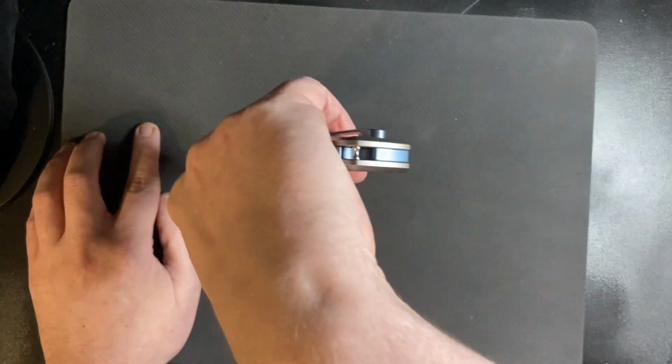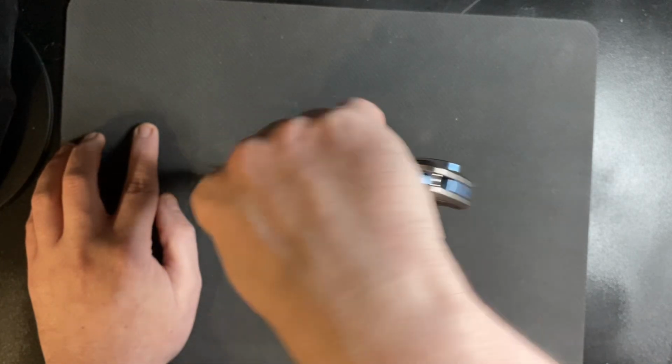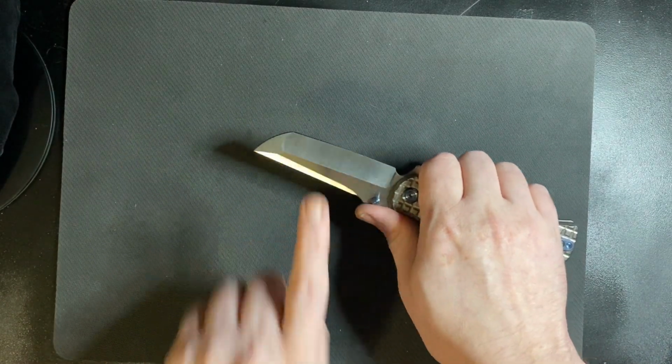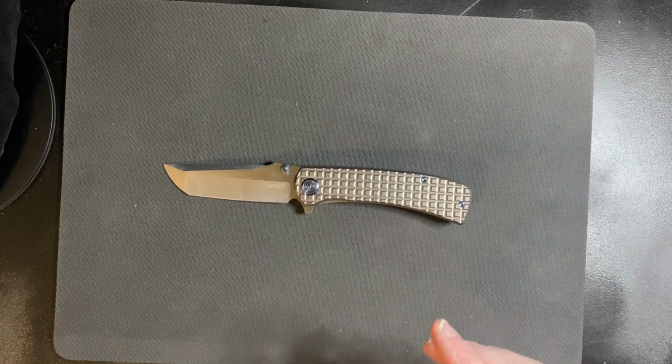If you want to use the primary tip, this one you're going to have to go almost 90%. But thankfully they have that other secondary tip. And then of course you've got this whole length of your flat. Let's do some size comparisons against the Kubey Interflow.